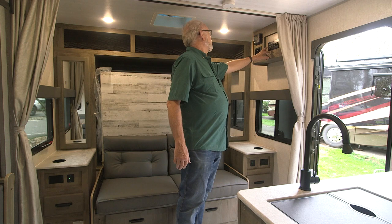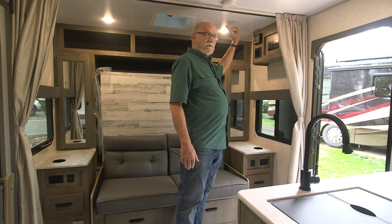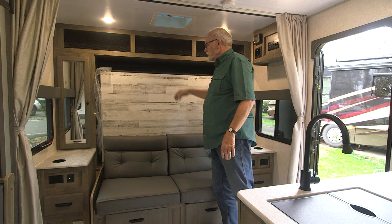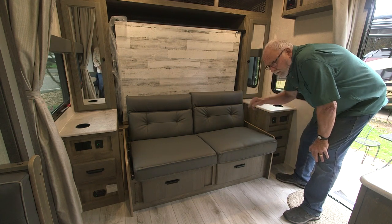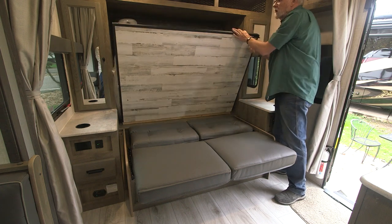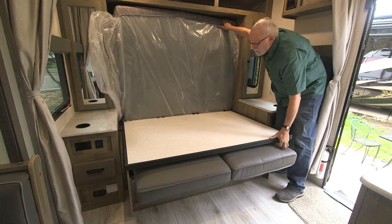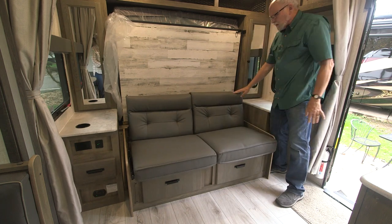There's a control panel with awning, slide room, and various lighting controls, plus a radio and Go Power solar charge controller for the optional solar panel on the roof — great for people who want to go boondocking. Up front there's some storage above and the usual cabinets on the side of the bed. By the sofa bed there are handy USB plugs on either side. The sofa bed can fold down into a traditional bed, or you can drop it down and have a really nice murphy bed.